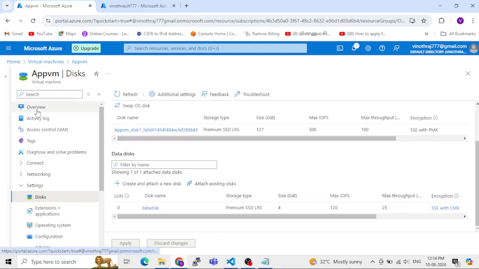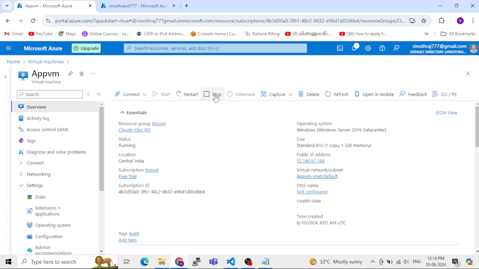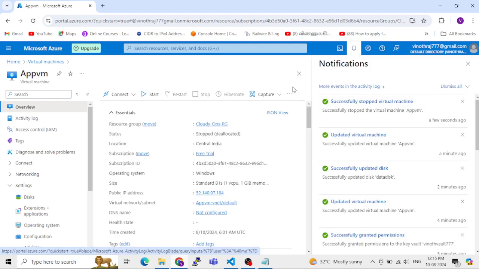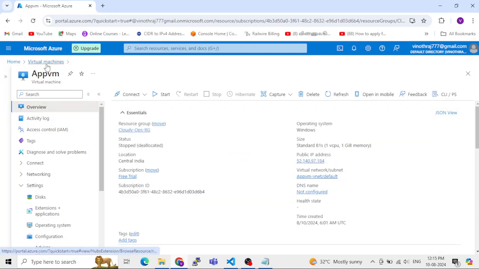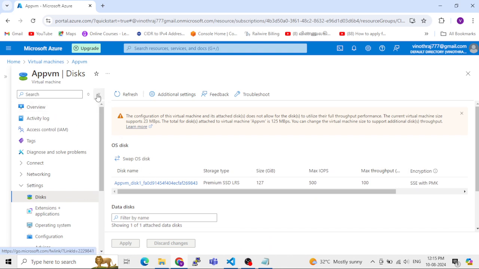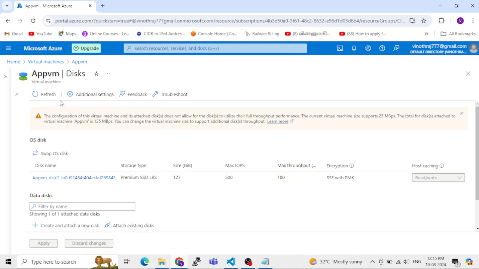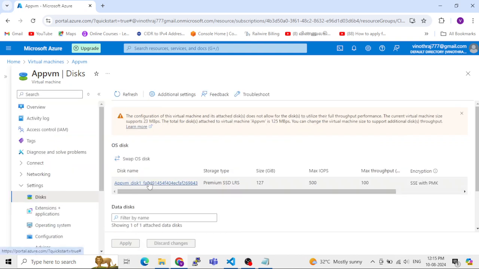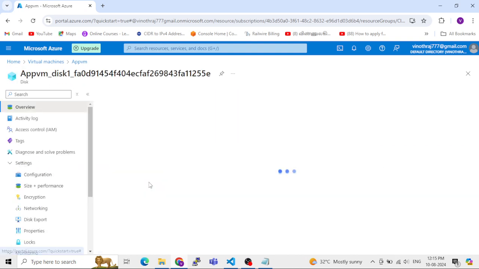Okay, let's stop the VM. Yes, my machine has successfully stopped. Now let's change the encryption type of the OS disk. Let's click on the OS disk name.